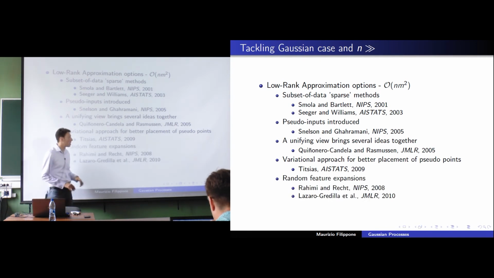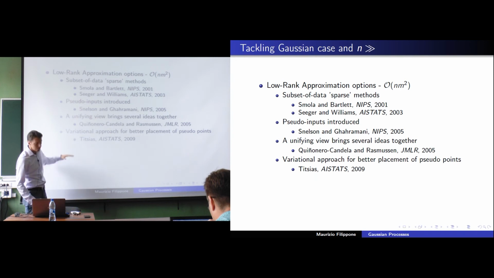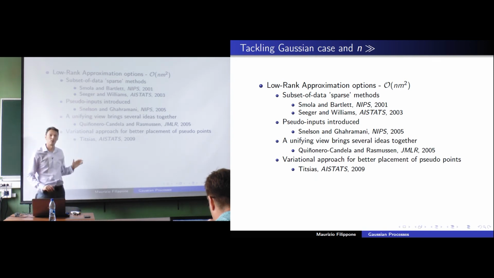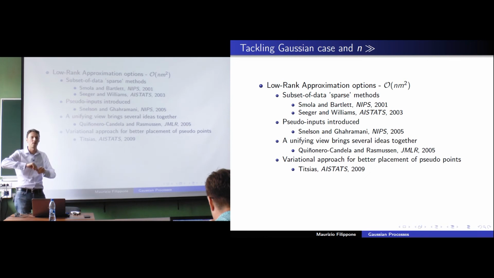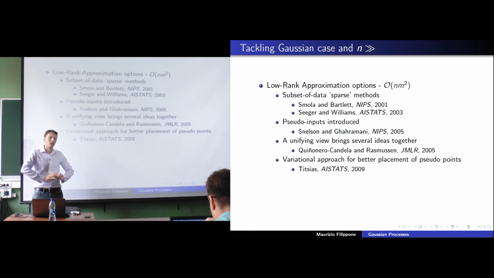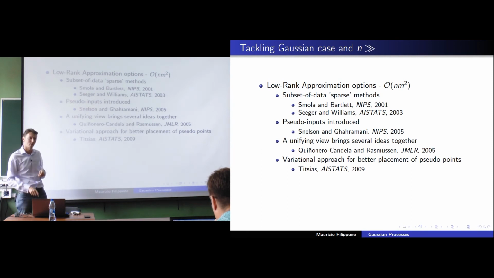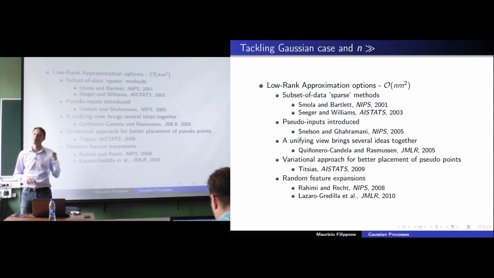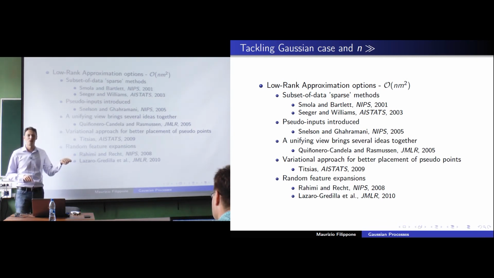And I should also mention that all these works here are low rank with pseudo inputs. So you assume that in space you either create new points with associated variables, or you just select some from the original data points. But now this is an approximation by taking a low rank, if you like, in space. Okay? What you can do is to apply some Fourier analysis to do some clever tricks to actually do the same in frequency space. So for those of you, I hope, well, I guess most of you have seen Fourier transforms. Yeah?